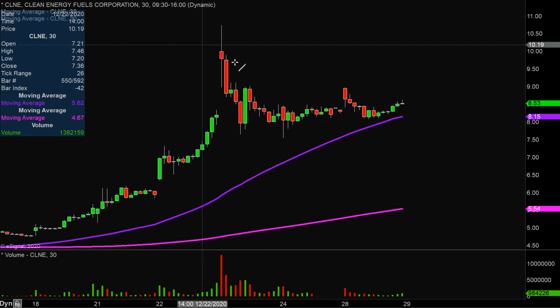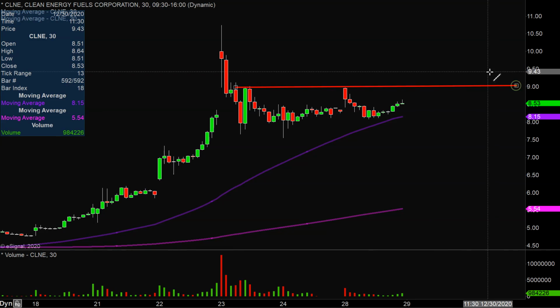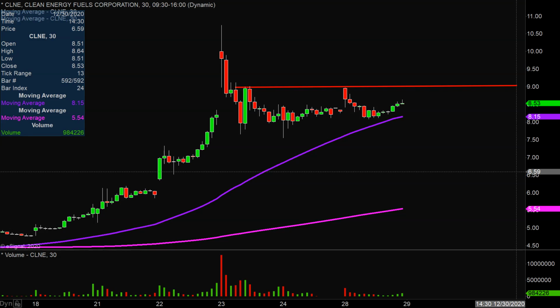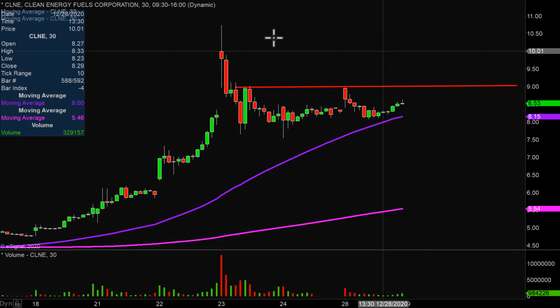So the first part of this pattern is the resistance portion of it, and that's right up here at the $9 mark. I mean, you go through the history of the chart, and you can see that this $9 mark has really been very, very stubborn in terms of just not really allowing the price to make any sort of progress whenever it's gotten right up around that area. So $9, without doubt, public enemy number one and that key breakout point of the pattern.